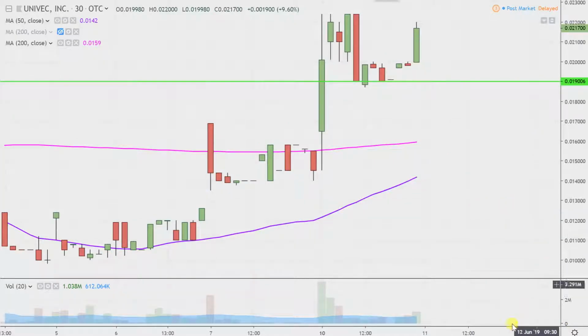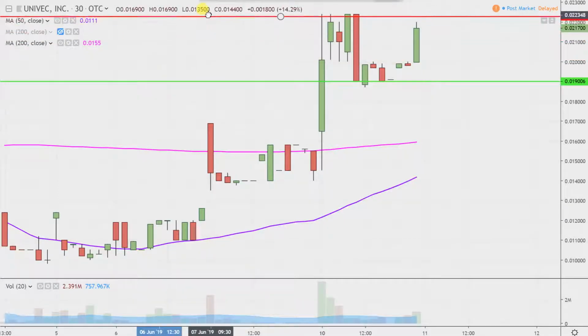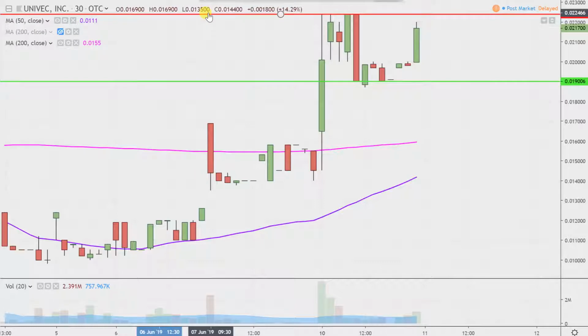What about levels of resistance? As far as where the sellers are at, pretty straightforward right now. About 4 times earlier on in the day, the price tried to get up through 0.0225, could not quite do that. Good news is that that level is definitely within striking distance. After the final 30 minutes today, price got right up around that area.